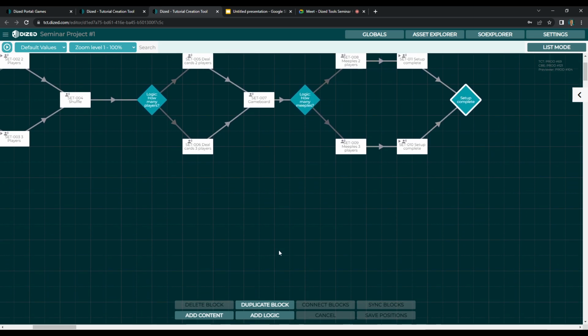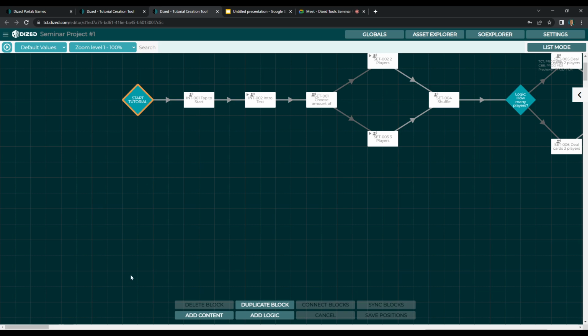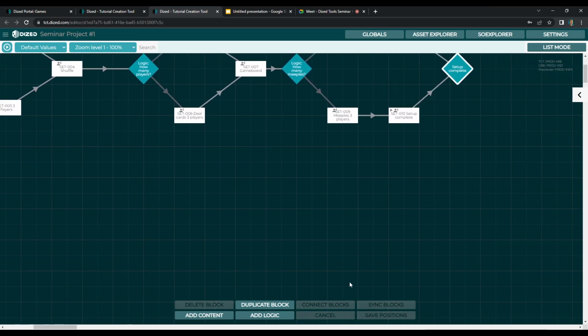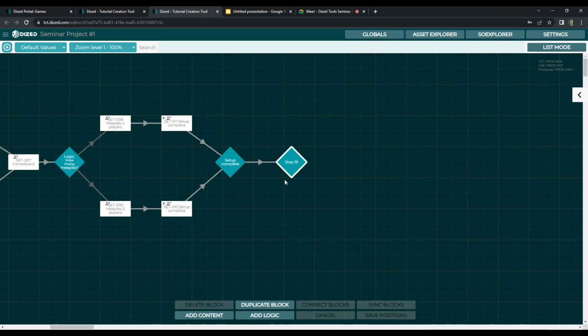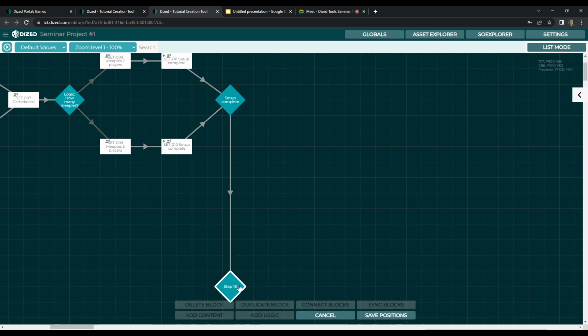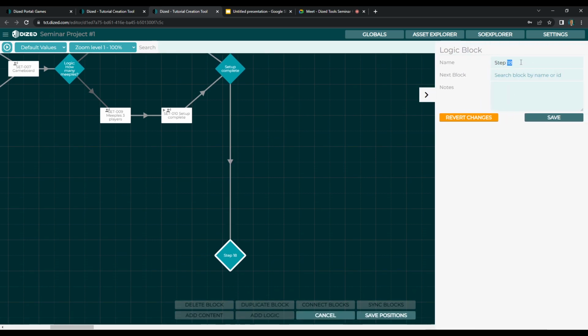Since setup is done, I kind of want to turn on a completely new page in a manner of speaking. So I'm going to take the flow down here, and how I do that is I use these logic blocks as waypoints. Since the flow flows through these logic blocks and players don't even see them, I can use these to guide my flow. So I'm gonna add a logic block, and there we go. I'll set it here to give a bit more space, and I'm going to rename it as waypoint 001.